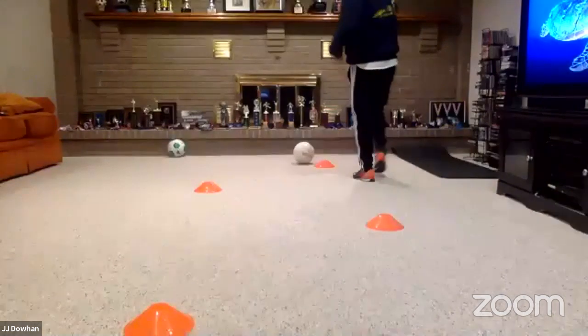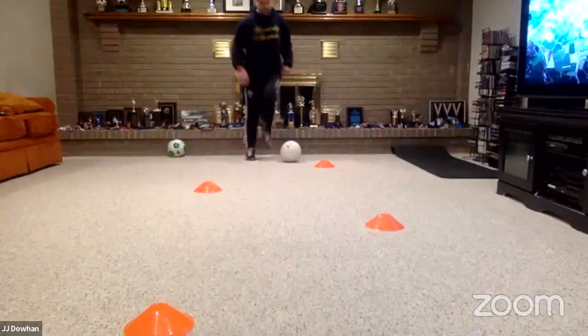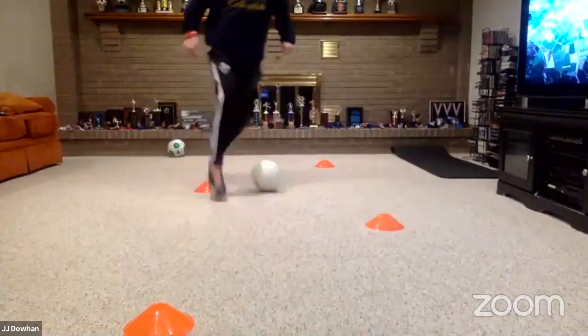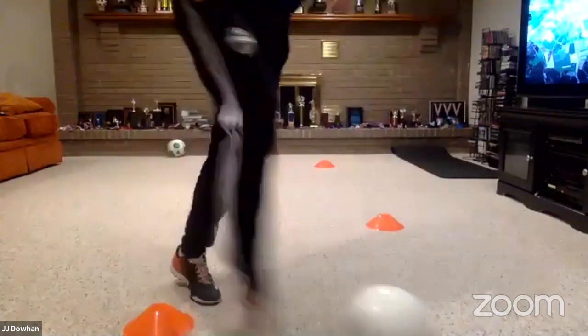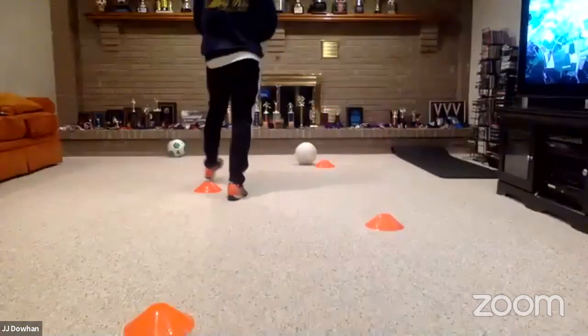On a hard surface, the ball's gonna skip a little bit faster, take a softer touch. A little bit faster the way I did it. Scissor, scissor, scissor, scissor, and back. Okay, ready, 1 minute, set, go.